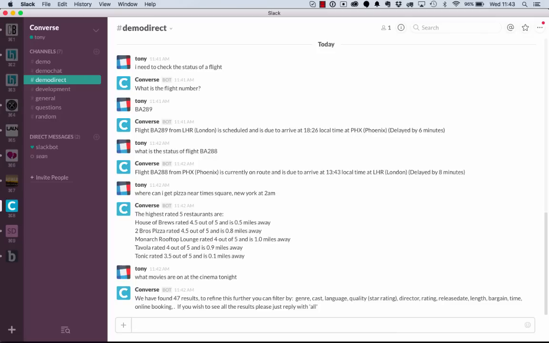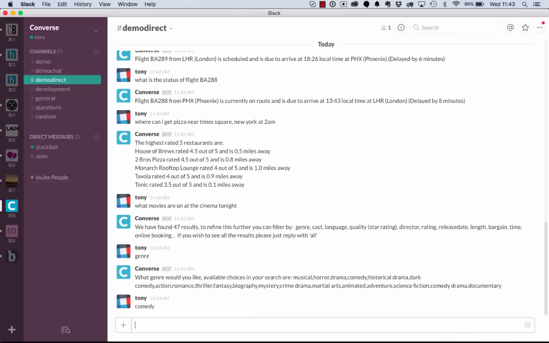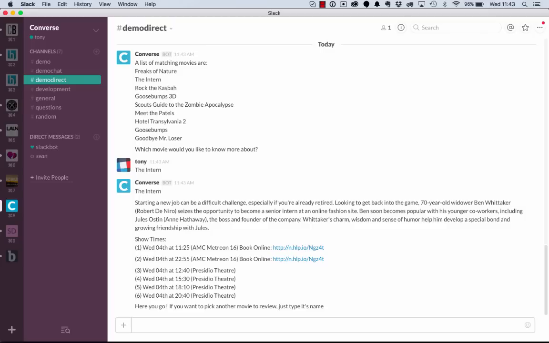So if I want to filter by genre, and then let's say I want a comedy movie, it's dynamically matching the potential genres from the set of data and putting them as the available list, not just in the text here, but in the validation of what it's looking for. So if action films weren't available and I said action, then it would reject that and ask me to try again. It now gives me a list of the matching movies that are comedy movies on in San Francisco tonight. And from here I can still drill down further by specifying a particular movie, because it's now looking for any of those, and it gives me more information about it.